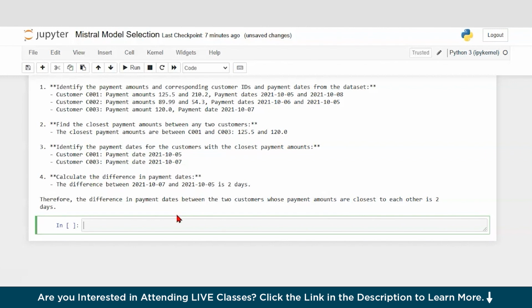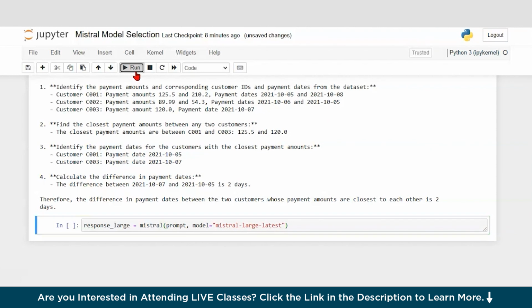So now let's check with the large one. Response large equals to Mistral prompt, model equals to Mistral large latest.